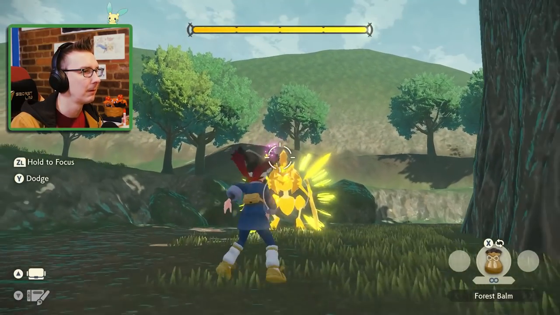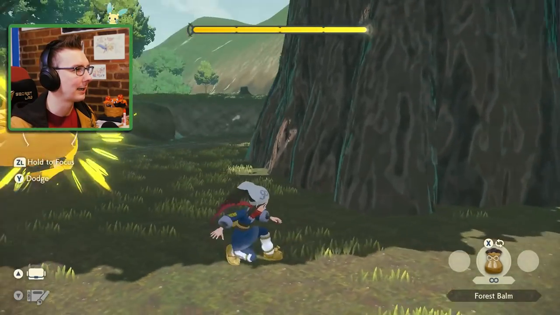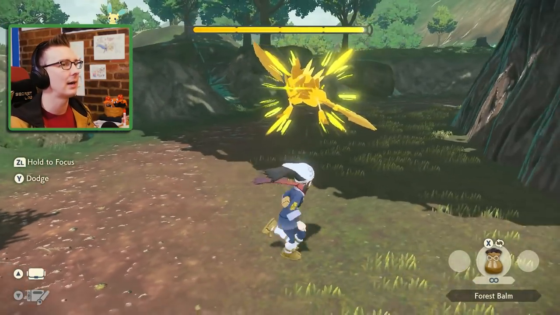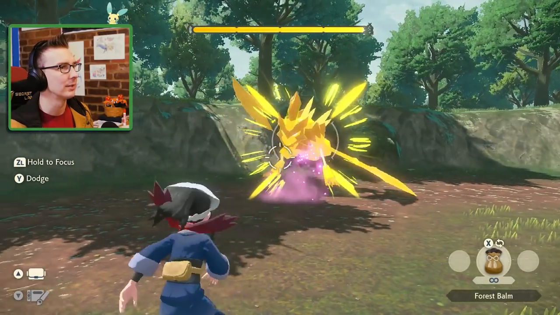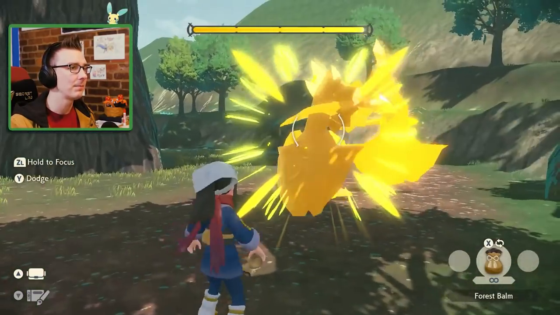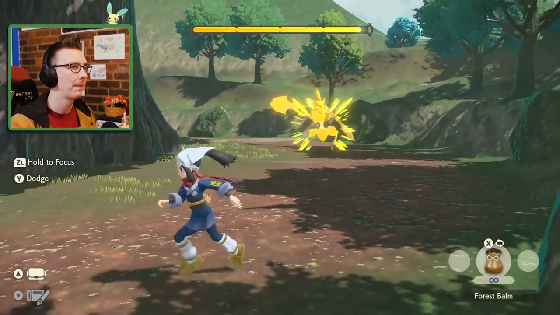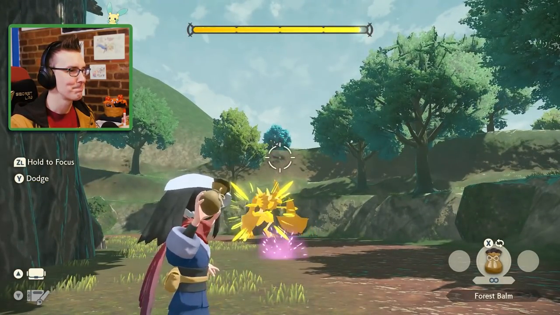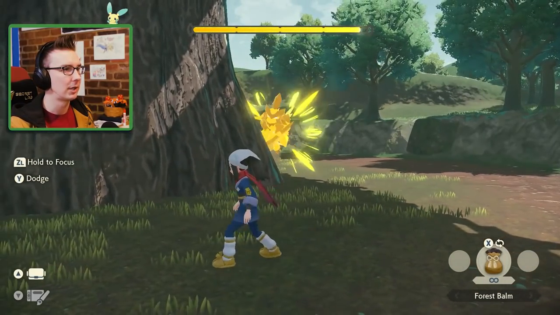All right. So the good news is, we're going to immediately get out of the way. You can kind of hit it with stuff beforehand, but we're good. He doesn't go nearly as fast as some of the later ones do. We just have to sort of dodge him. Be nice and safe. Oh boy. And let him just go.